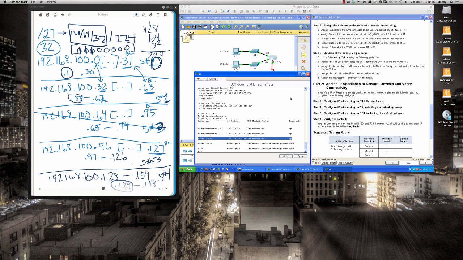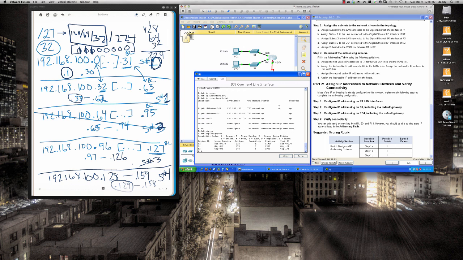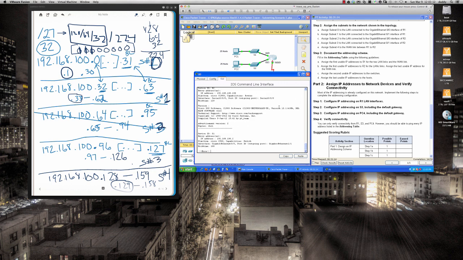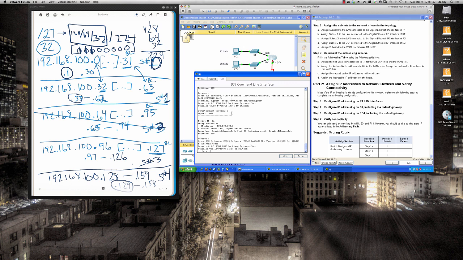Unfortunately, we're unable to see the interface on R2. Let me see if we can do a show cdp neighbors. And let's do a show cdp neighbors detail, see if it gives us any additional information. All right, so fantastic. You can see that the device ID for R2 shows us the address is .158, and that is the last assignable address over here for R2 for serial 0/0/0. So we are able to confirm that we're using the first and the last assignable host IP addresses there, right?